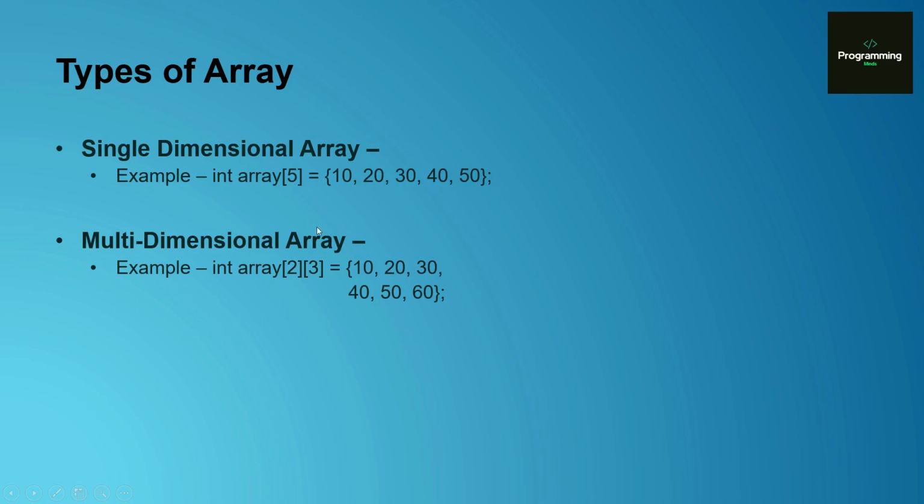So let's understand multidimensional array. I have given one example here, int array, and I have given 2 in the first square bracket, and then I have given 3 in the second square bracket. That means the elements of a multidimensional array get stored in tabular format. As shown here, we have stored a total of 6 elements: 10, 20, 30, 40, 50 and 60. We will understand that implementation in the next video. If you want to understand the implementation, you can skip this video and directly watch the second video. So let's go to the next slide.